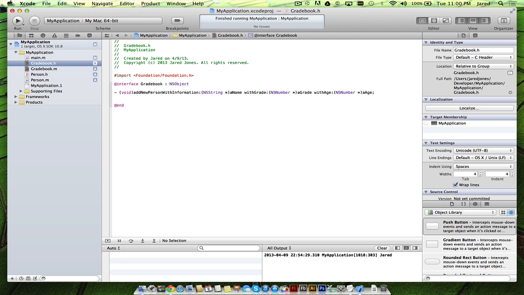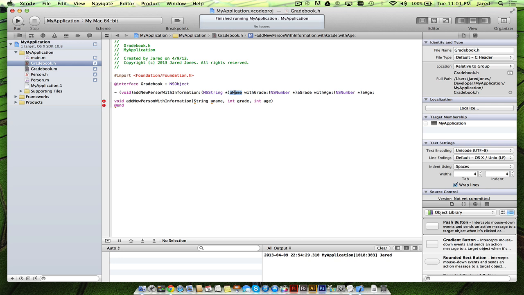All right, so let's go over what this is, because most of you are used to having something like void add new person with information, string, a name, and then you would go comma, int grade, int age. All right, well, let's compare what we're doing here. So in Objective-C, you're calling this function add a new person with information. You're saying you're going to take a string.